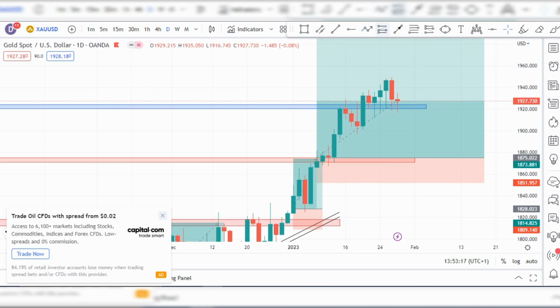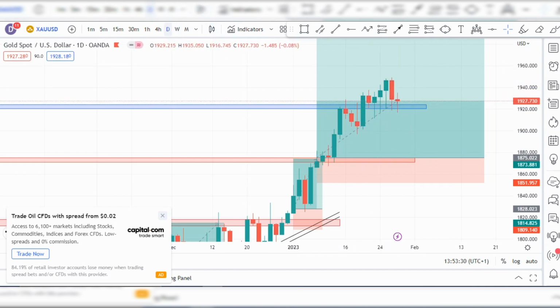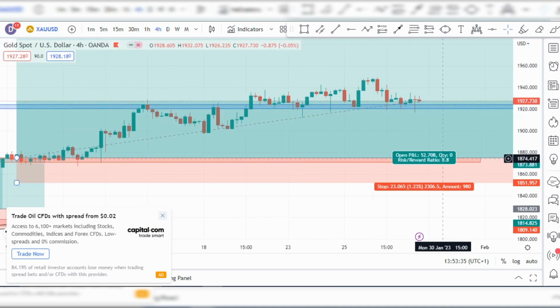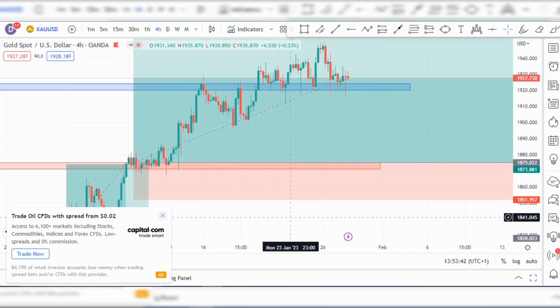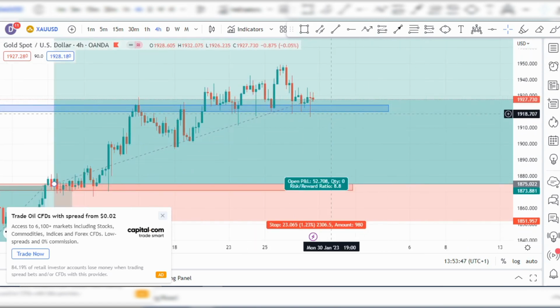As we can see, price is forming this doji at the support area, the 1920 to 1925 zone there. Very strong. I'm expecting price to keep bouncing off that level, or at least that level to hold for a while. And if we go down to the 4-hour time frame, we can see that again that area is still holding, and we'll just be looking for the candle that ends up breaking that area. So you can easily use the daily candle or the 4-hour candle.